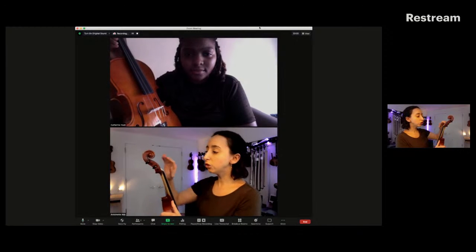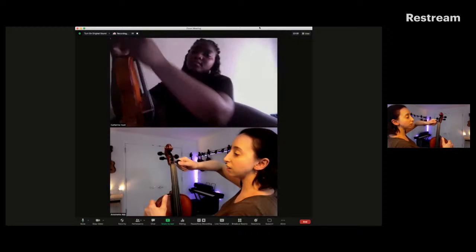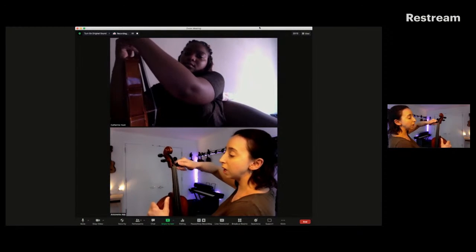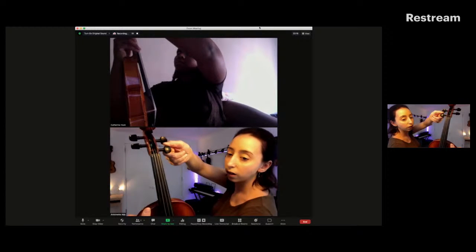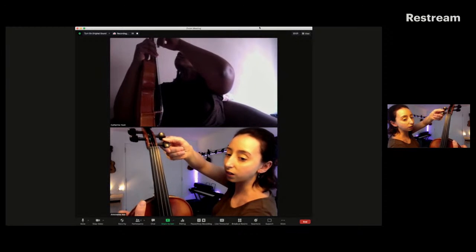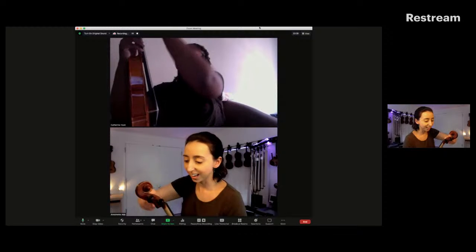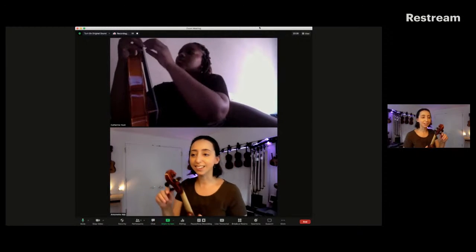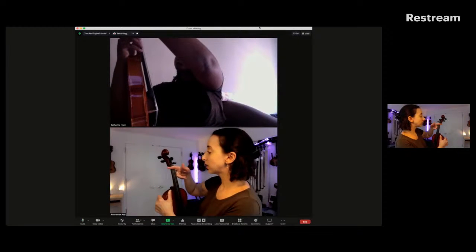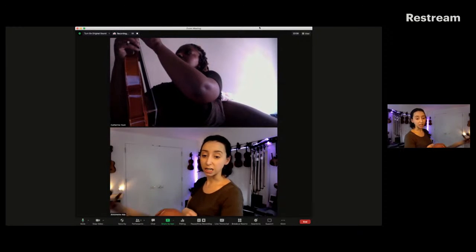So when you turn the peg, if you only go in this direction, there's a good chance it'll slip back on its own. Like I'm going to do the opposite. So if you only go up, it'll probably fall like that. You don't want this. The way to prevent that is you have to go in to the middle of the peg box as you're going up. I always say squish it in. So you're going in and up.